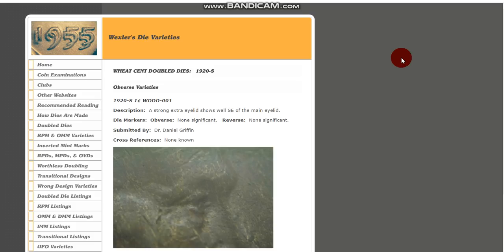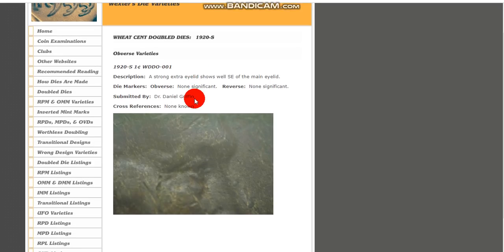What we're looking at here is the 1920S, and it's the double die obverse, and it has an extra strong eyelid, and there's no other significant die marks. So you're just looking for that little area on the eye. Now, don't mistake this for contact marks. Contact marks, you can see here and here, can actually imitate a double die when it's very slight and there's no other marks on the coin to signify it or no other doubled areas.